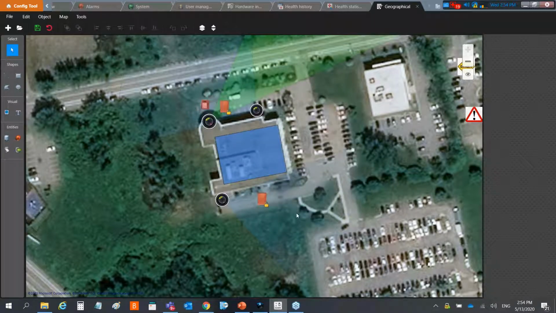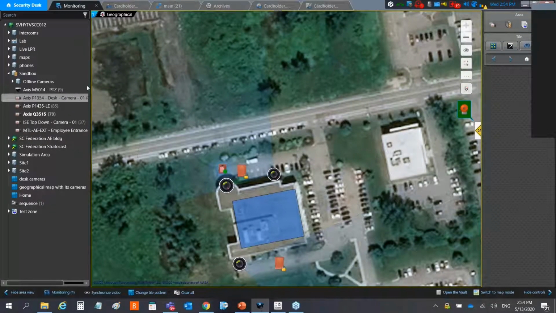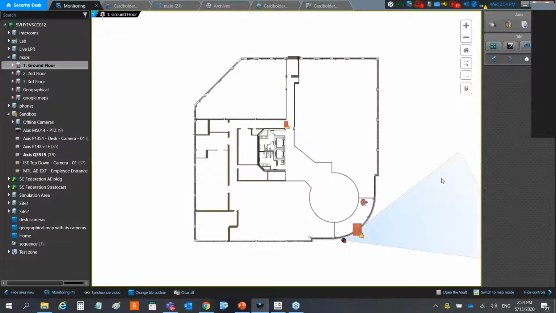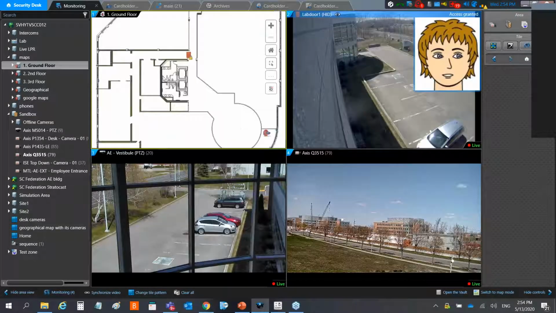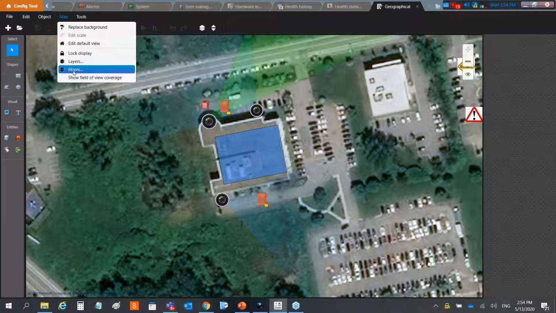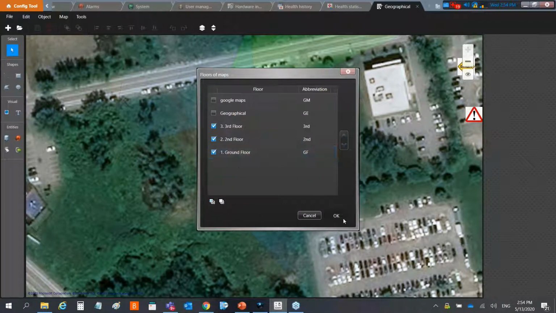So when you do that, next time you load any of those maps through here, let me load my maps here. Let me do the first ground floor. So one on ground floor here, let me take it. Did I save? No, I don't think I saved here. I have to save just to make sure. Floors, yeah, they're saved now.